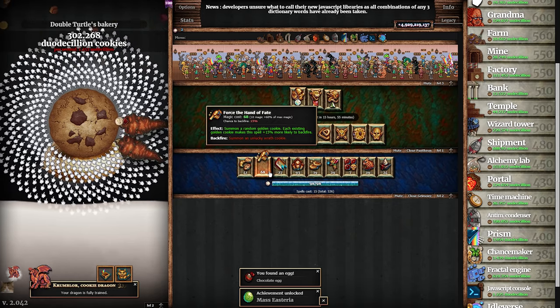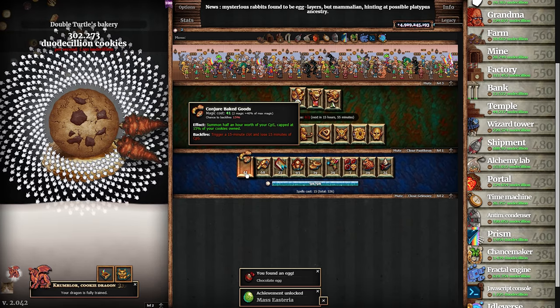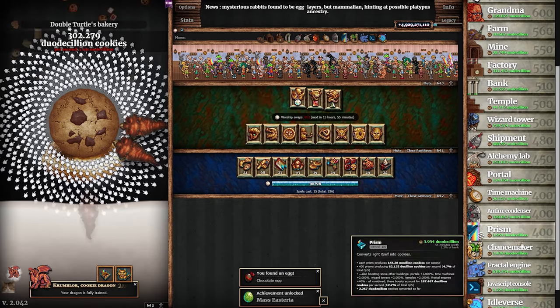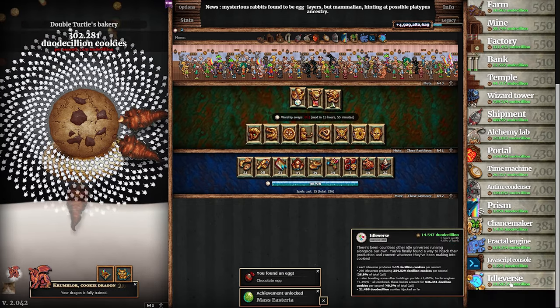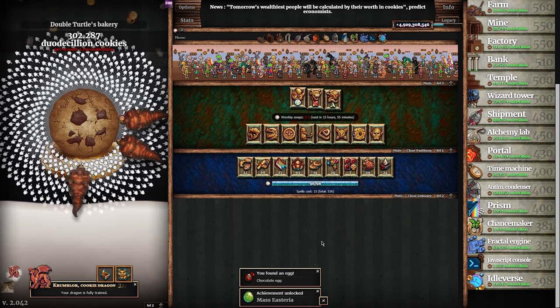In order to summon a cookie, which will trigger this when I do that, or that will summon a half hour worth of my CPS. I have this one right here, which will buy a random building that you couldn't normally afford. We're gonna blow this up, so I'm just gonna try to squeeze out just a couple more achievements before we do that.